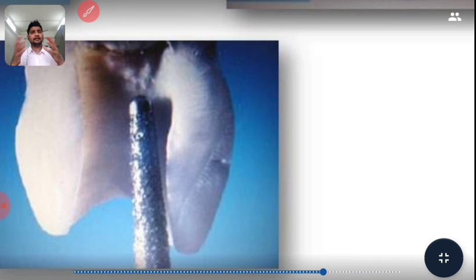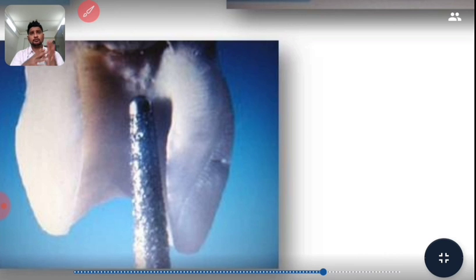I still do it. Sometime when I come across a calcified tooth, after my first phase of initial entrance, I know that I have reached the chamber, I would deroof it with a micro motor or a slow speed, what they call. So this is a very important tip, and sometime when you come across calcification in the chamber, you can use the slow speed to shave off the calcification as well. Or if you have the ultrasonic tips, you can use those. A carbide in slow speed always would help you.